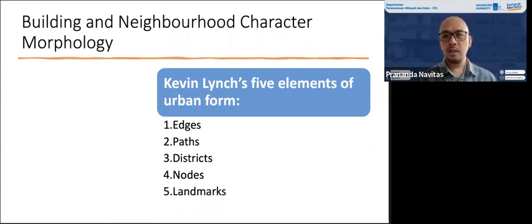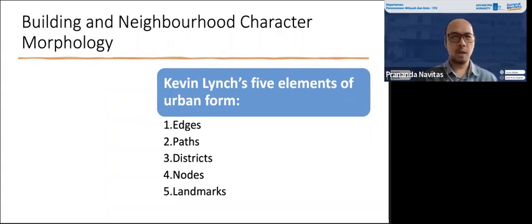Lynch's conceptual framework consists of five elements of urban form, and these five elements form what he calls the image of the neighborhood or image of the city. The first component is edges.